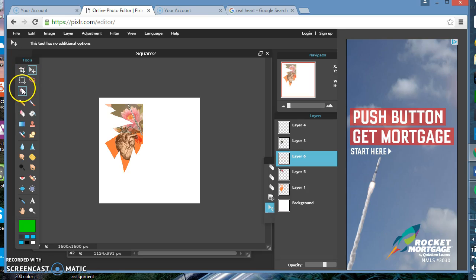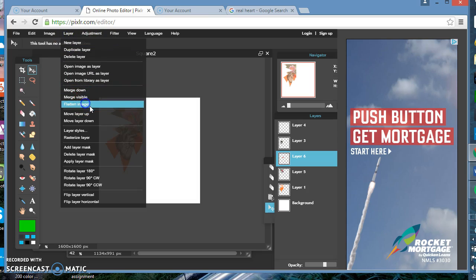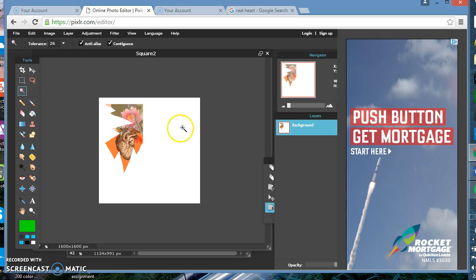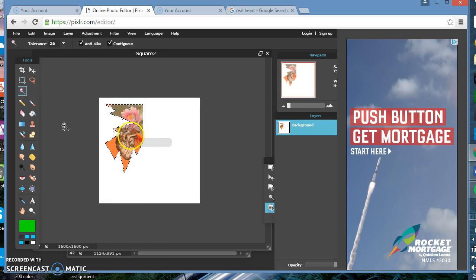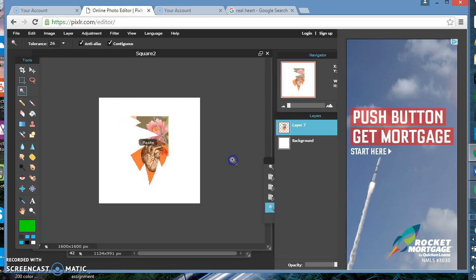So what I'm going to do is, I still have all of my layers separate over here. I've saved it as a PXD, and I'm going to flatten that image. Use the magic wand tool to select the negative space, or the white background. Invert selection. And I'm actually going to cut this one this time, so I want to make sure there's nothing left behind. And I'll paste it 1, 2, 3, 4 times.